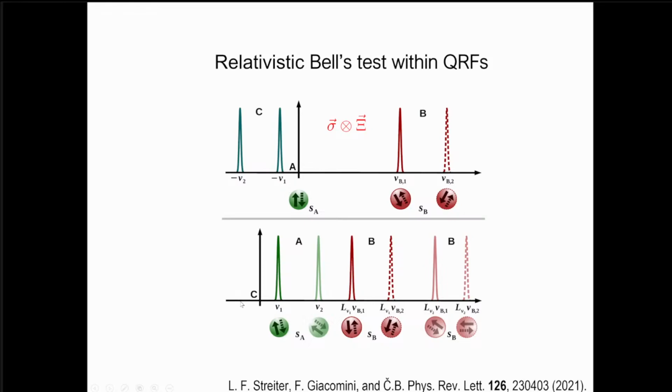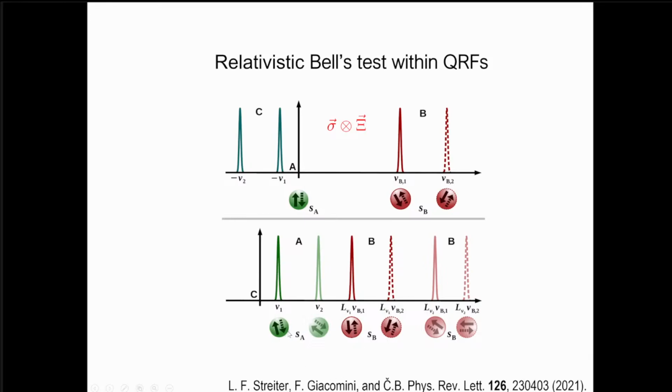And then the lower picture is going from the rest frame of A to the original laboratory frame. And now the laboratory is localized. It's just this big origin of reference frame C. And in this laboratory frame, the green particle is in a superposition of velocities. And for each velocity, the spin is rotated differently. But furthermore, for each full line, not this light, fuzzy or diffused one, for each full line, I have also the full line correlations.